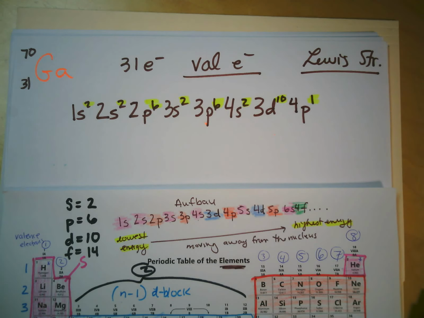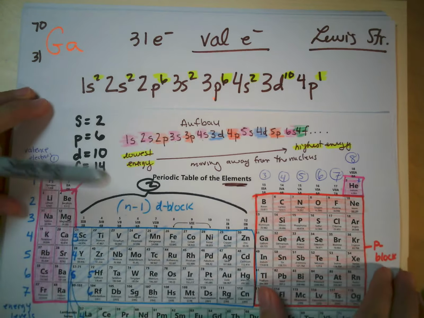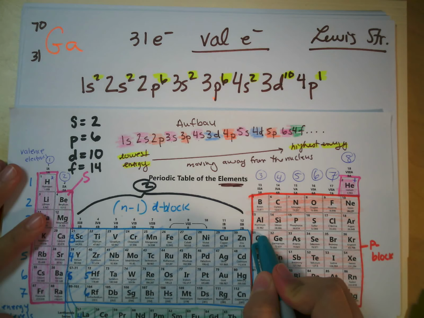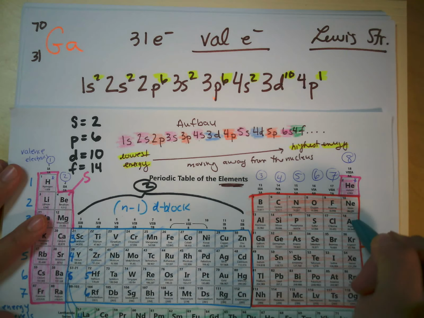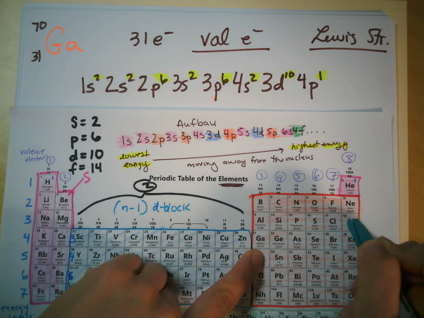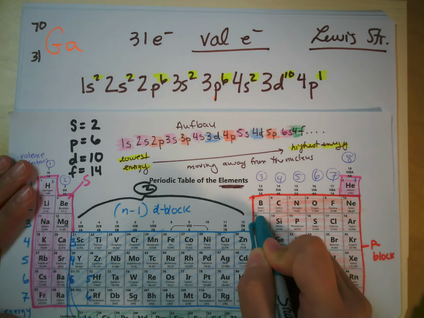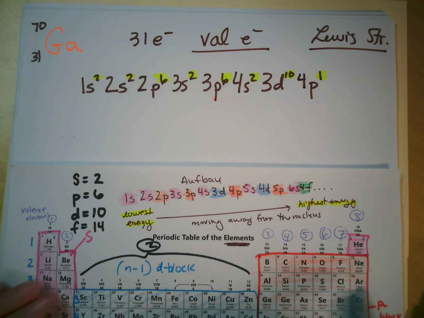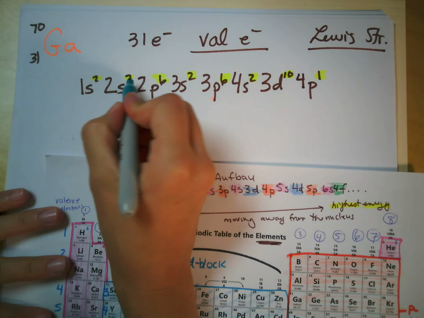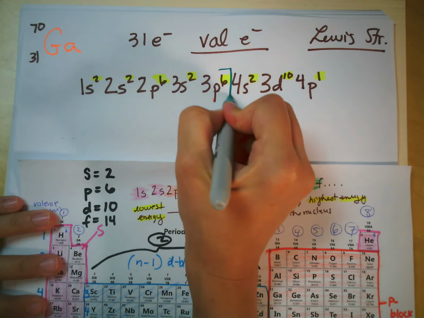Now, that might get really annoying writing all that out. You will still need to know how to write longhand, but here is a shortcut. You go to your periodic table, you find gallium. We're going to go up one row and then all the way over to the noble gases. Since everyone wants to be like the noble gases, we can use this in our shorthand because this has a full octet. And so we can show what the difference is where it's not full. So we're going to go gallium, up one row, all the way over, land on argon. Argon has 18 electrons. So we're going to count 2, 4, 10, 12, 18.